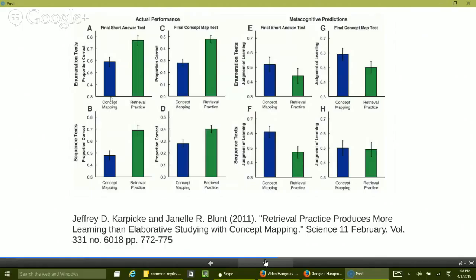And basically, just to summarize it fairly briefly, when students were tested with concept maps, where they had to draw concept maps showing relationships, they still did better if they had some prior low stakes tests, or a prior test on the material. So even when they're being tested using concept maps, concept mapping didn't work as well in helping their ability to understand and recall the information as prior testing on it. But again, the metacognitive predictions here were exactly the opposite of the actual results. And we see that an awful lot.